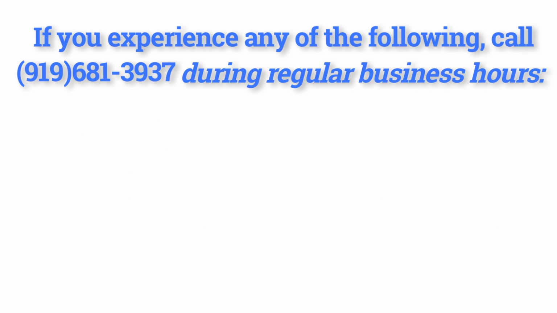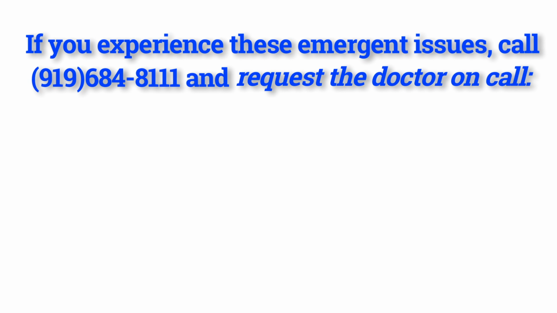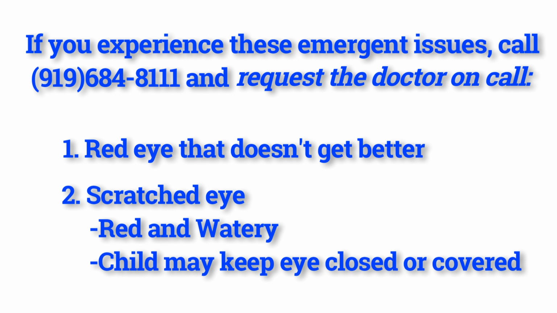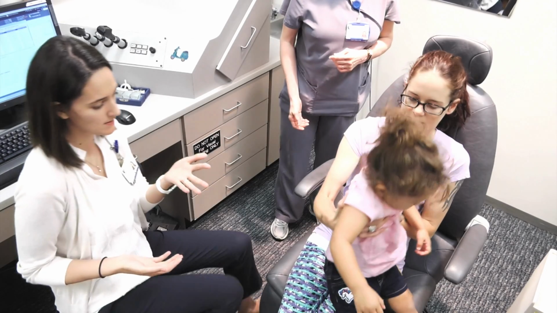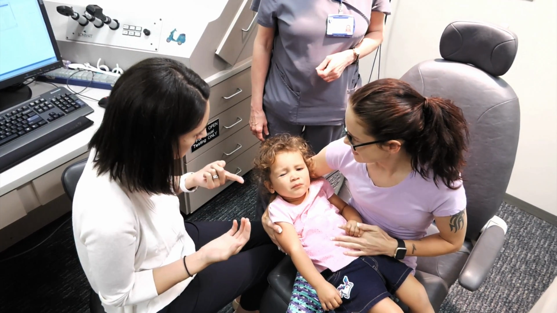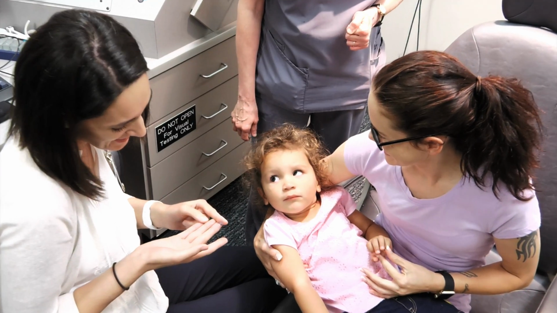If your child is experiencing any of the following emergent issues, such as their eye is red, inflamed, and does not resolve after a short period of time of contact lens removal, or if you feel that your child might have scratched their eye while inserting or removing the contact lens, this may look like a red, watery eye, and your child may keep their eye closed or covered with one hand, please call us immediately and request the doctor on call. Please do know that we are here to fully support you through this process, so if you ever have concerns or questions, do not hesitate to call the clinic.